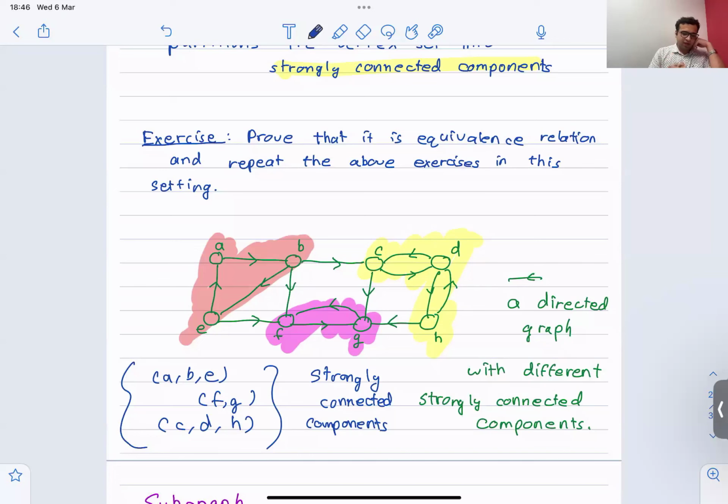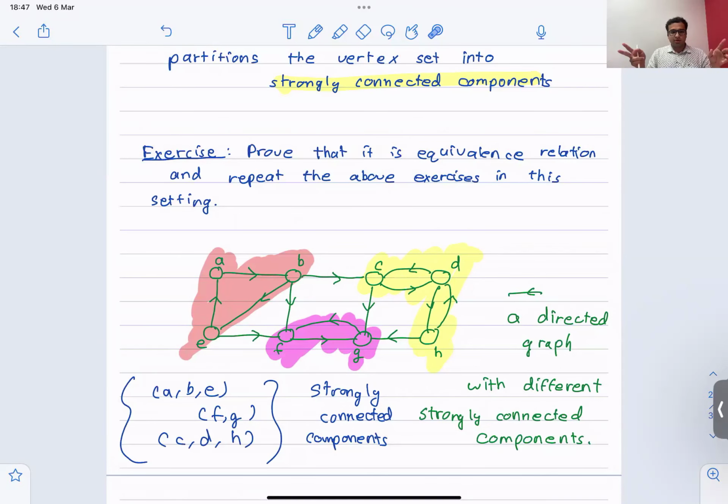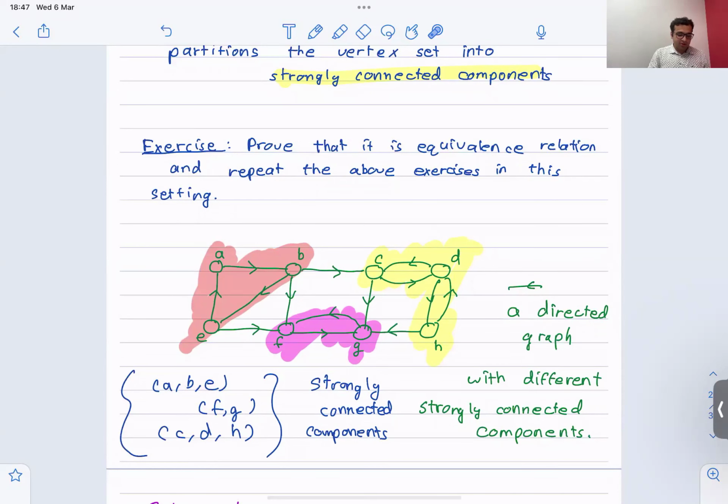Okay. So I'm giving you this as an exercise. Take this graph, check it for all the vertices, and show that these are the strongly connected components. I've already given you hints. You just need to argue that for any two vertices in a strongly connected component you have a path in both directions. And you see, the union of these is the entire vertex set. So it's again following the theory that I mentioned, that an equivalence relation partitions the vertex set.